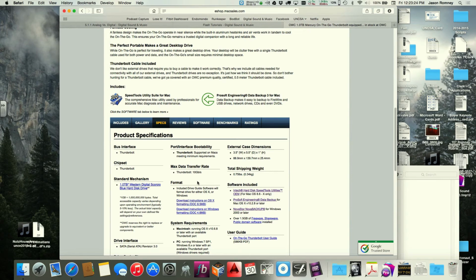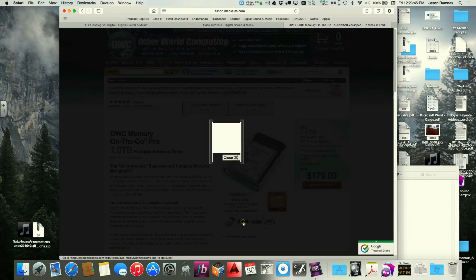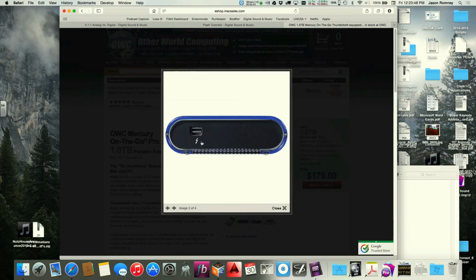You can usually get a device that has what they call a repeater on it. So you could plug the Thunderbolt into your computer, and then there would be another port you could potentially hook another device to. But I don't know what the limit is for the number of devices. Most of these external portable Thunderbolt drives only have 1 port on them. So here's this one, just has the 1. You're not going to be able to daisy chain anything off of this. So you eat up one of your precious Thunderbolt ports by doing this, and then you can't use it for anything else.